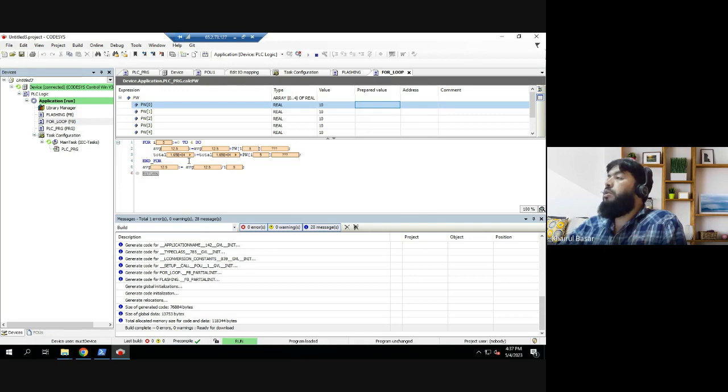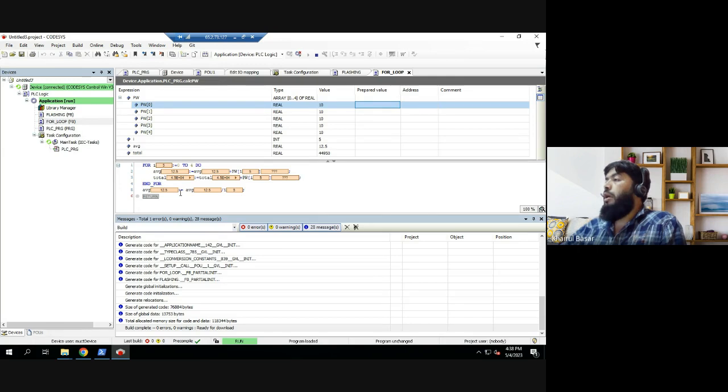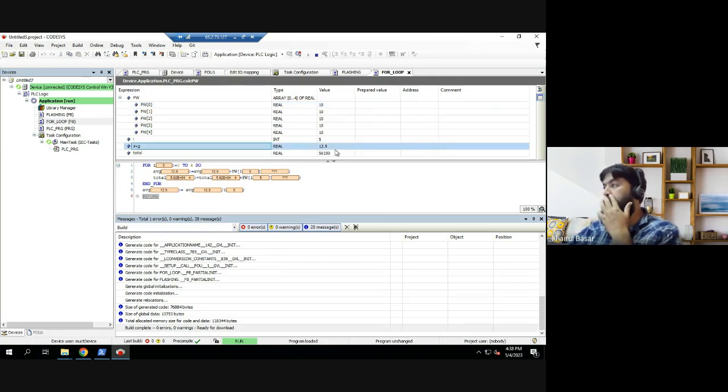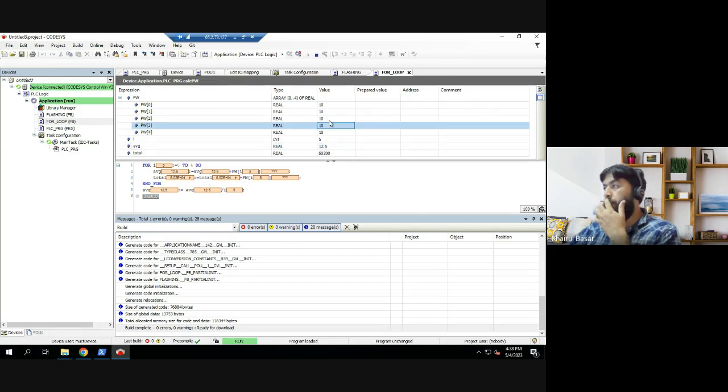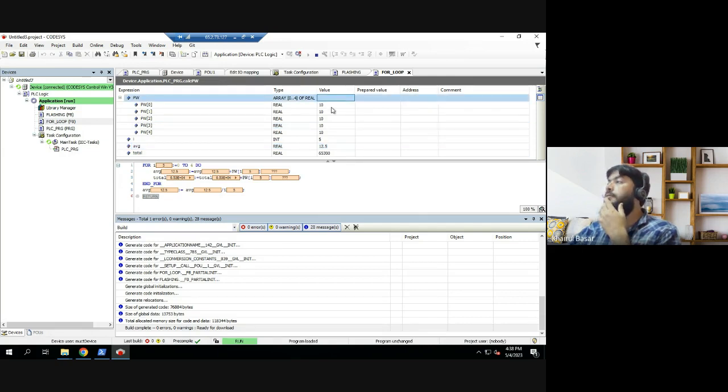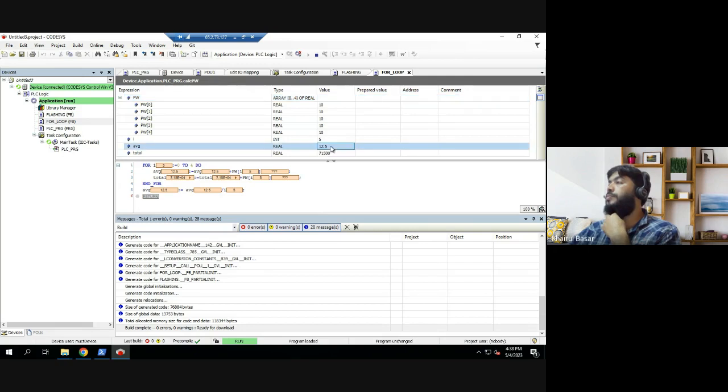Total will continue to add because I put no stop. So once 5 is done, I have to exit from the loop. Then only it should work. Now the average is calculated as 12.5. 1, 2, 3, 4, 5 should be 10, right?